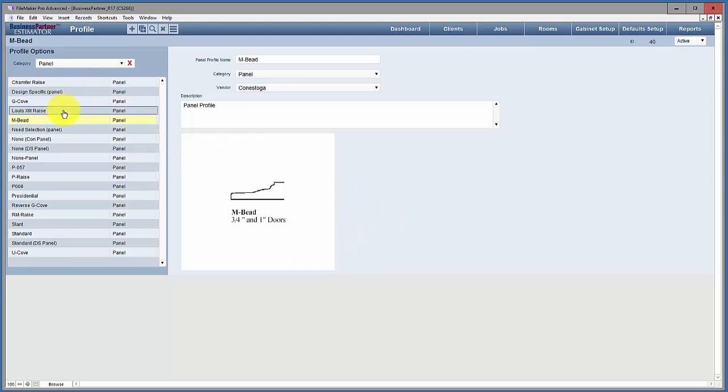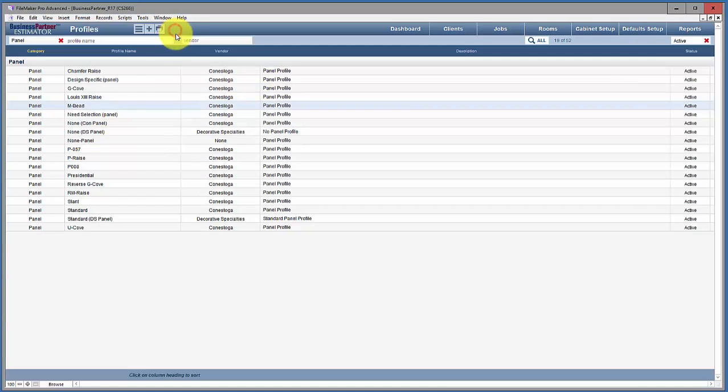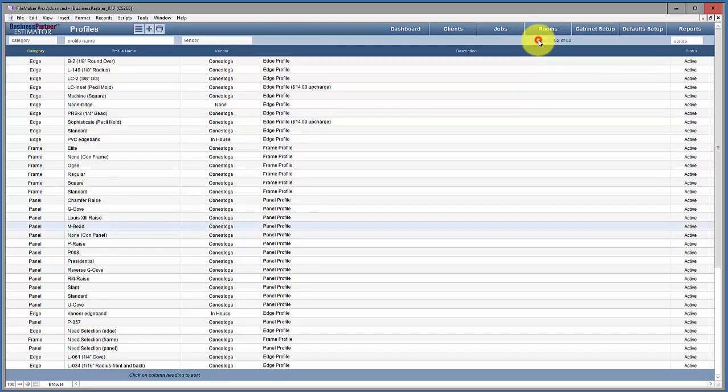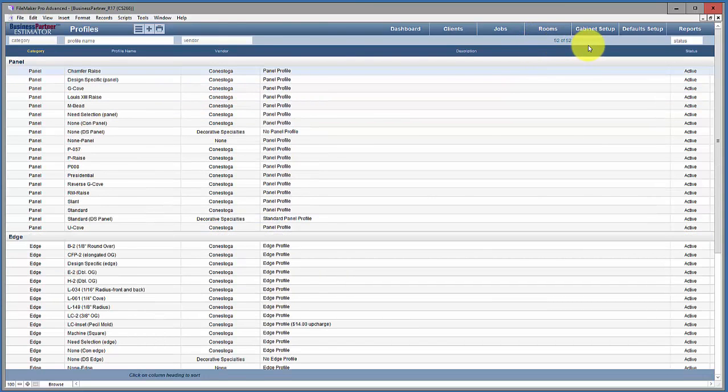Also, we have here something you'll start to see throughout the rest of the databases. The doors and drawer fronts and drawer boxes are a little unique in that the real estate didn't allow this, but we have this sub-list view. So you've seen this list view a lot so far, where we're looking at some portion or all of the items in a database. In this case, we're looking at panels. So we're looking at 19 of 52. If we click on the All button, we see all of the different categories and 52 of 52.